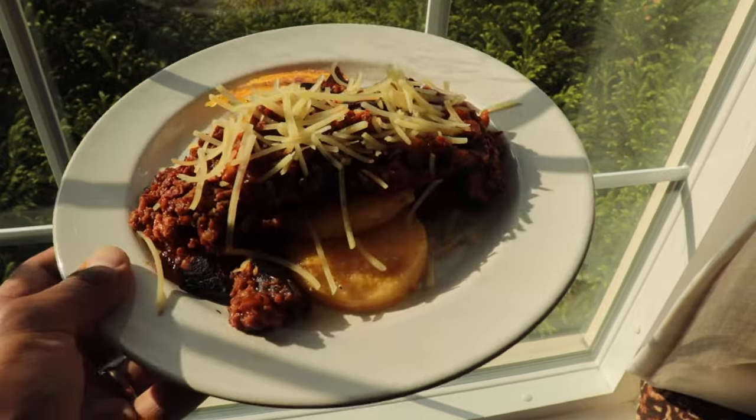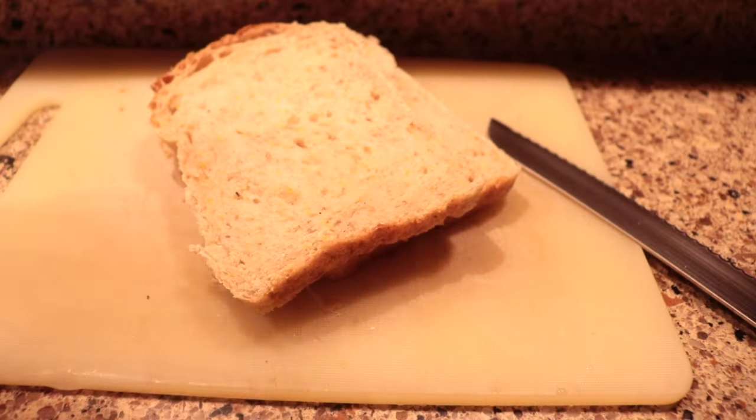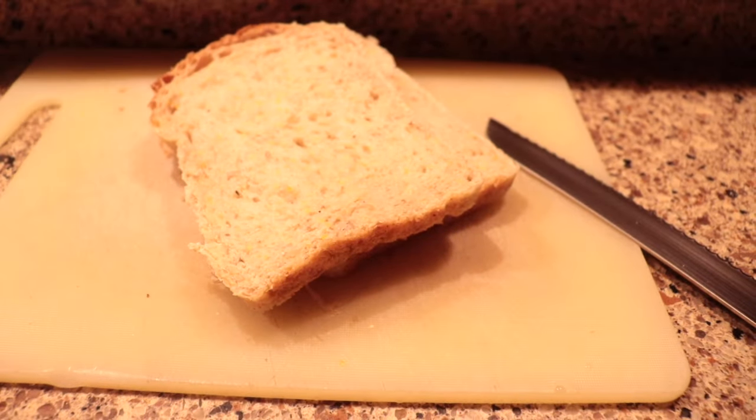Boom. Fire. And so my fueling strategy last block was actually really solid. I didn't have any issues with fueling, and during the race, too, my fueling strategy was good. So I'm going to keep rocking with what's been working for me. You change what doesn't work, but you don't change what's been working.